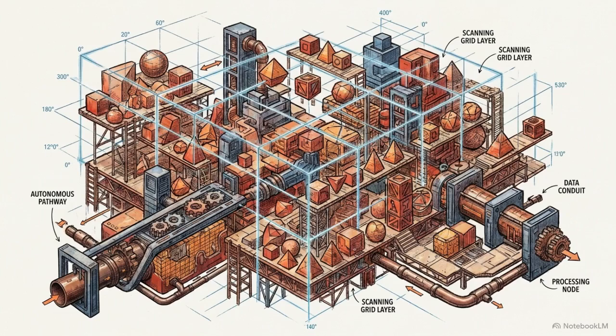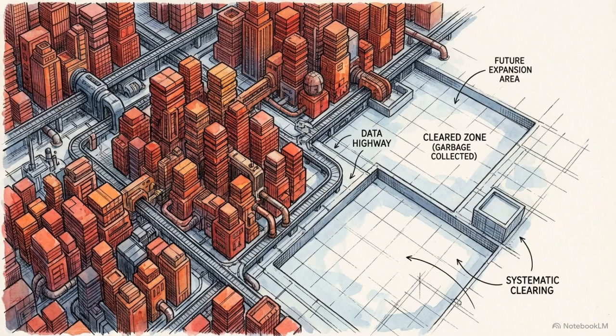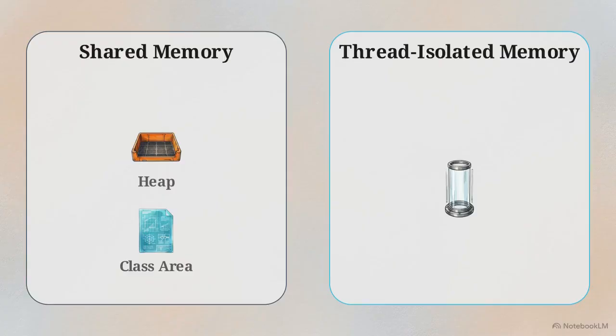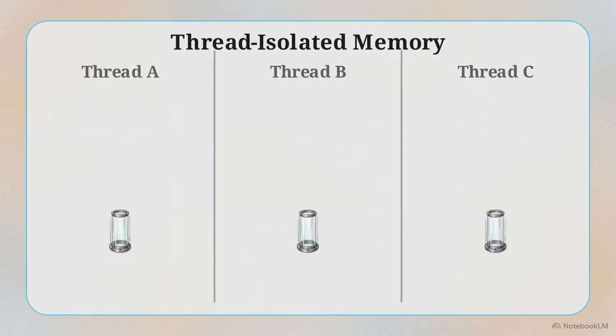To prevent overflowing, the JVM runs an autonomous background process called the garbage collector. The garbage collector constantly scans the heap. When it identifies an object no longer reachable by your program, it reclaims that memory to be reused. The shared memory space acts as the global state, a heavily trafficked area relying entirely on garbage collection to prevent terminal memory exhaustion.